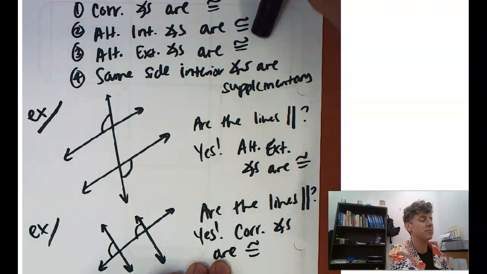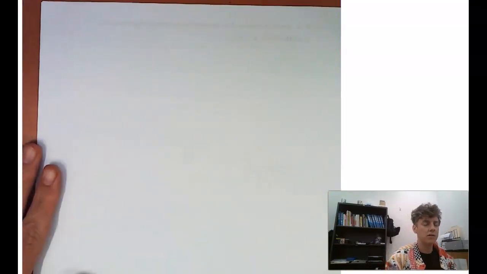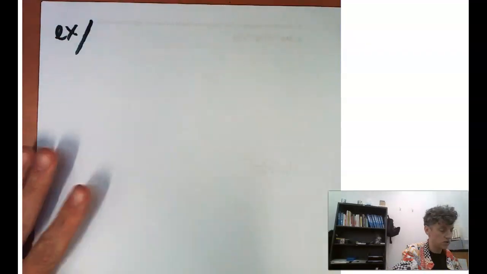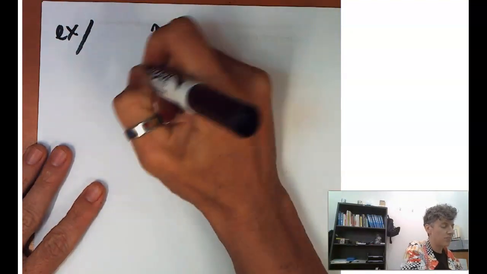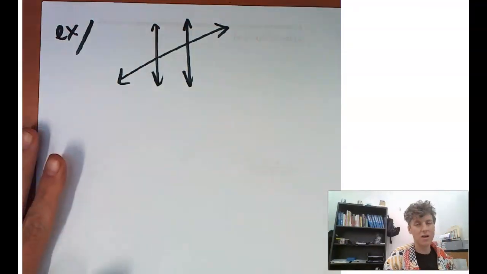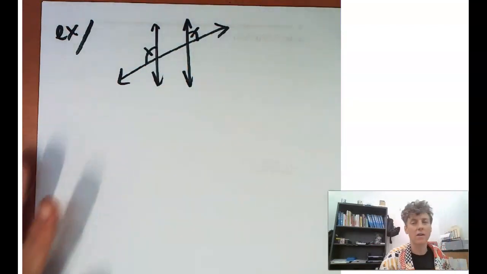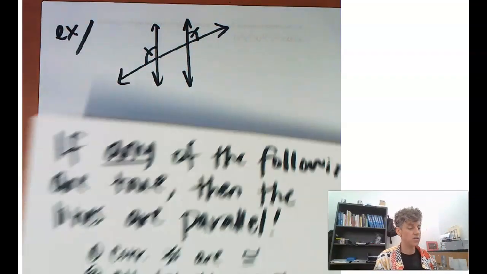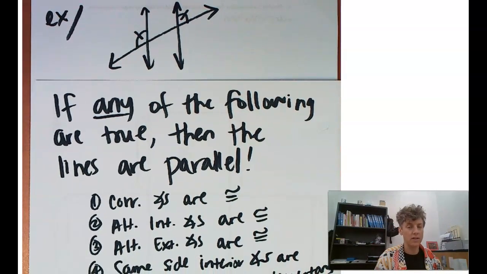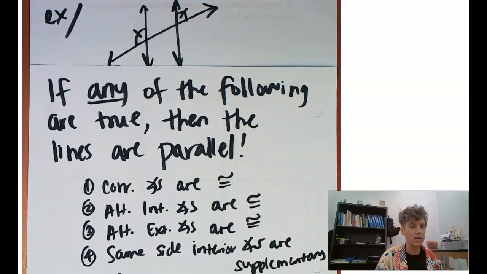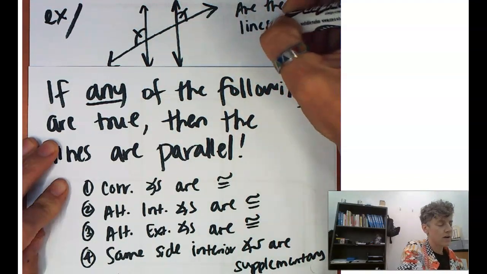Let's do another example. Example time. Come on, grab your friends. We'll go to very geometric lands. All right, draw two more lines, and chop them with a transversal. And let's say you are congruent to you. Now the question, of course, is, are those lines parallel? Are any of the things that we said would make parallel lines true?